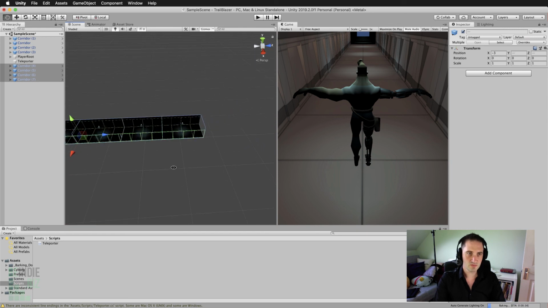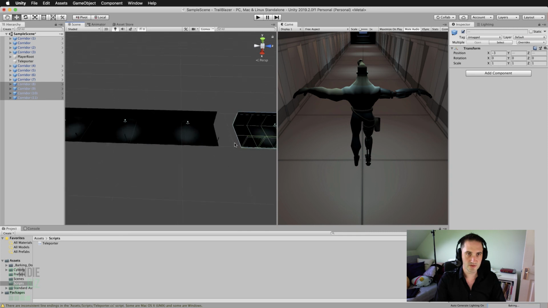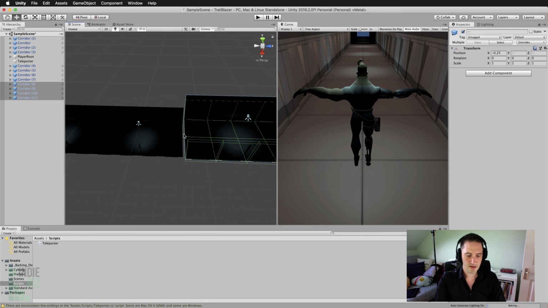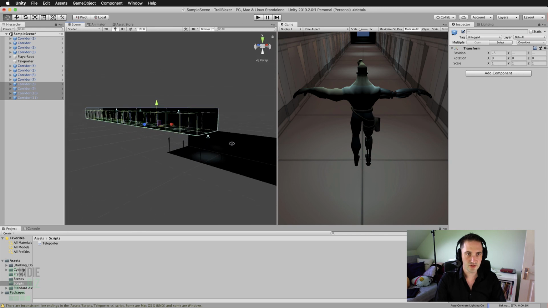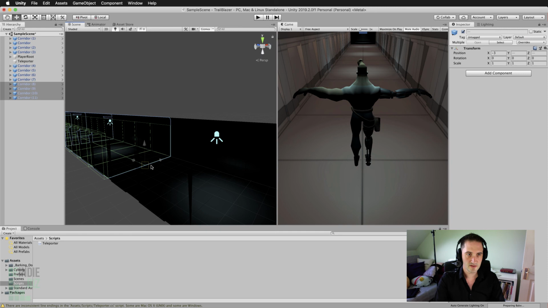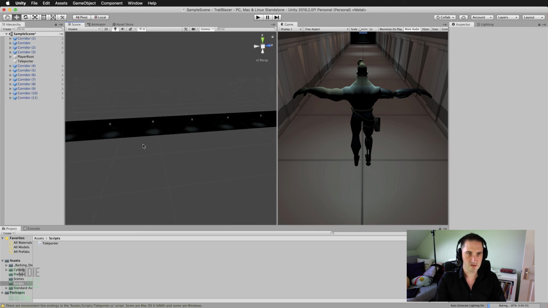I might even do another section again with a duplicate and move that forwards so that it's pretty far into the distance here, and snap those into place. Actually, that's not the right location. Snap it down to there. So we've got a fair distance here to travel.